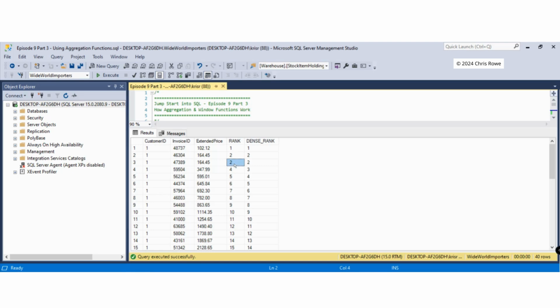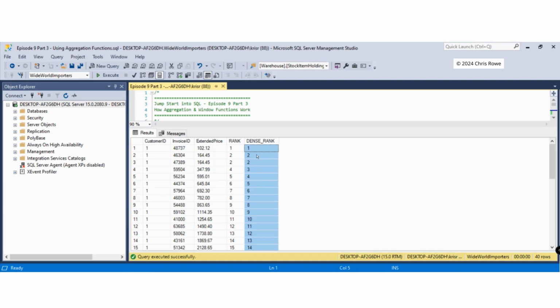Now with the rank function, once it moves on to the next value, it will then skip the 3 and go straight on to 4. That is because there's 2 numbers for number 2. So instead of a 3 there and then going on to 4, these are both the same value, so they're ranked as 2. Now if these 3 values were exactly the same, we would have 2's here and it will pick up at 5 going on from there. So that's all the rank does. It'll group numbers that are exactly the same within the same rank and then skip however many numbers and then move on to the next one like that.